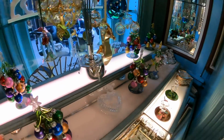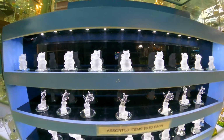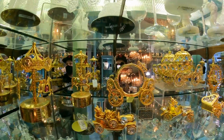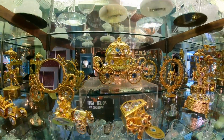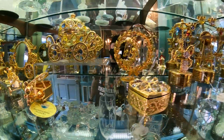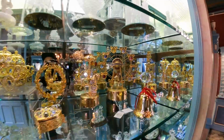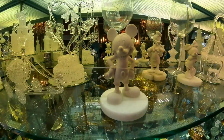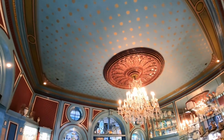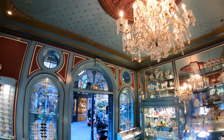Christmas stuff. Love Christmas stuff. Hey, affordable crystals if you need some of those as well, right? Or how about some gold? I don't know who buys this stuff. I don't know who needs a little gold Mickey at a baby grand piano or this fun little Ferris wheel over here. I'm just glad that it exists. I'm glad that not every store has Spirit jerseys and the same stuff. Always look up when you're inside of Disneyland, and this time we're rewarded with this beautiful Victorian ceiling.